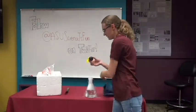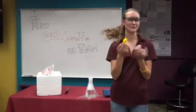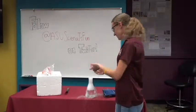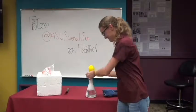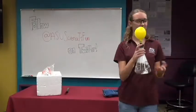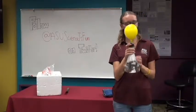I have this balloon right here, and I'm having a party and I need to blow up a bunch of balloons. So how do you think I can get this balloon to blow up? Well, let's try it — we're going to put it on top of here and see if it works. The balloon is blowing up! And where is it getting the energy to blow up? It's coming from the dry ice and the gas bubbles that it's making, and it blows up the balloon and makes it bigger.